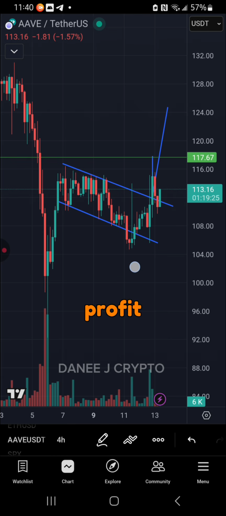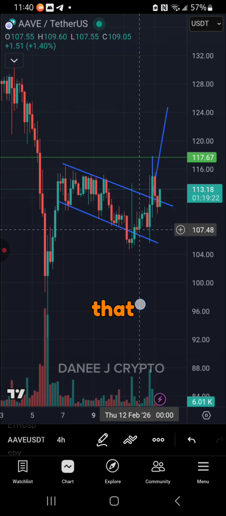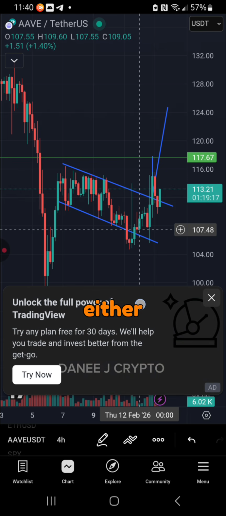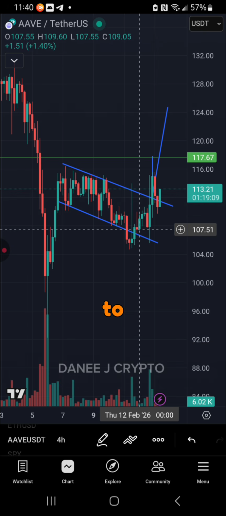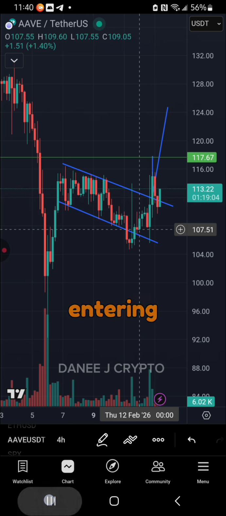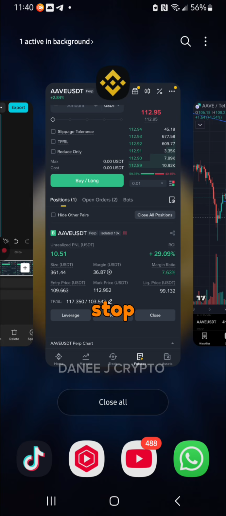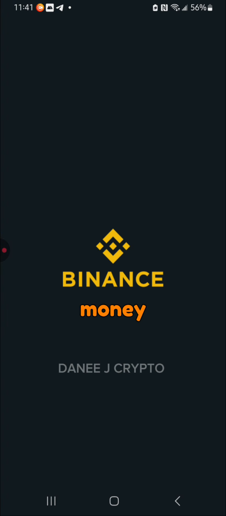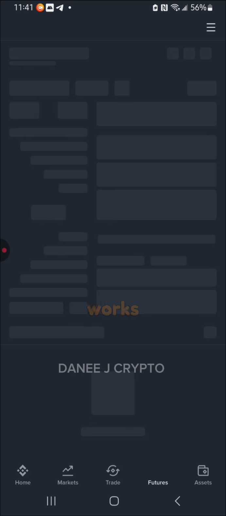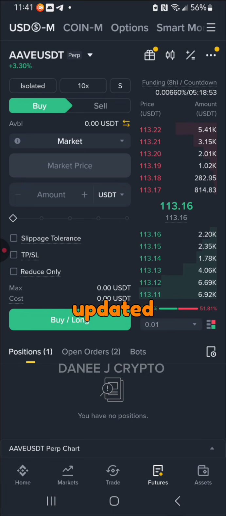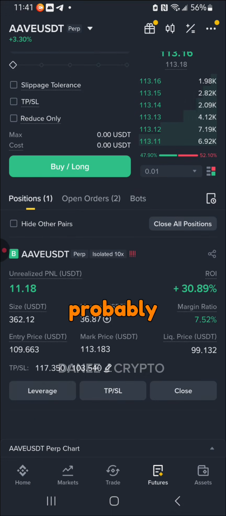Whenever the trade is in profit, they can set it to break even, such that even if the trade does not go to TP, they will not be losing. They will not be winning either, but not losing any money, because they have adjusted their stop loss to break even. Break even is your entry point, the price used in entering. You can set your stop loss there, such that you do not lose any money at all. So that's how all of this works. Let's see how it goes, and I'll keep you all updated. This will probably take less than, I think, 1 to 2 hours, thereabout.